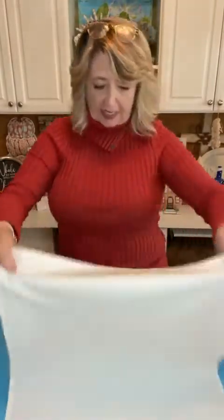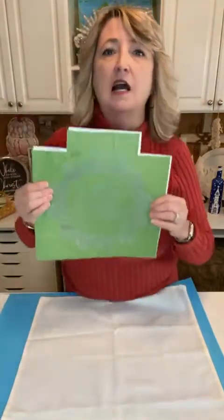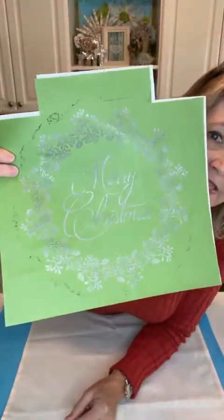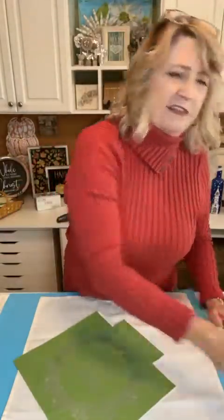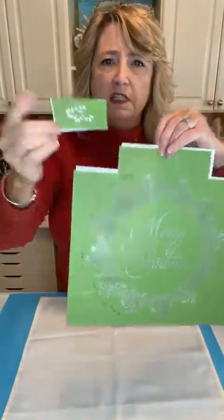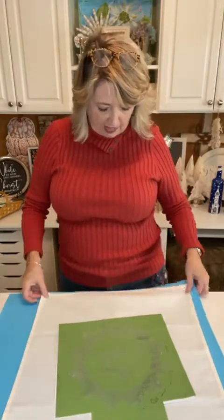All right. And we're also going to be using this stencil right here, which is from MagnoliaDIY.com, but I'll get you a specific link. And I know it's hard to see because of the glare. It says Merry Christmas, and then it has this beautiful wreath around it. And I tell you what, when I first got this stencil, it has these two little pieces right here. I'll show you in just a minute. They look like this. So I was just like, what in the world is this part for? I just did not understand. But now that I know, oh my gosh, I absolutely love, love, love this stencil.